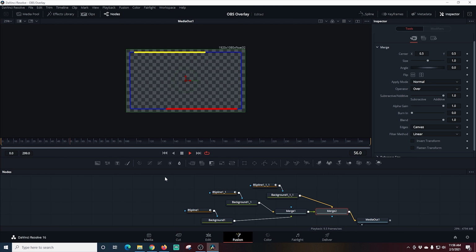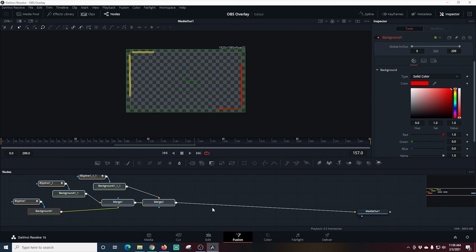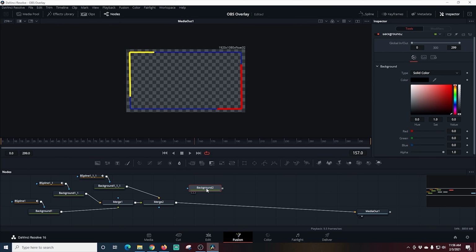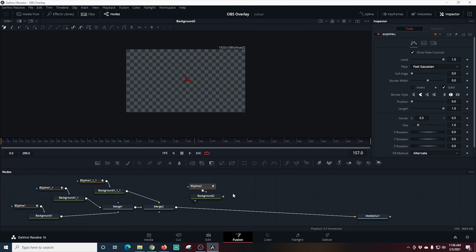This is really, really easy to create, and you can do a lot more with it. I'm gonna show you that in a second. And there's so much more that you can do with this. So I'm gonna just kind of grab all these nodes, move them out of the way, and I'm gonna drag another background in here. And I'm gonna make this one, maybe this purple color here. I like that. All right, and we're gonna just drag this background up here so we can see it. And we're gonna add a B-spline to this one. And connect that up to the background. And again, you'll see the background just disappears.